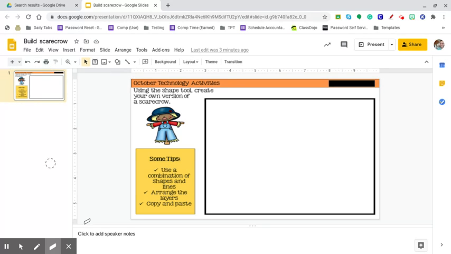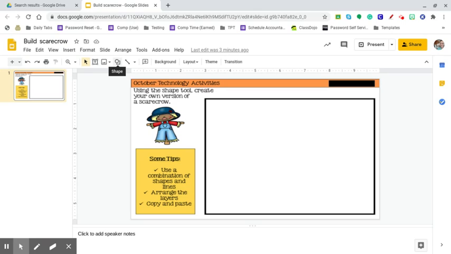Okay, so when we're building a scarecrow, what is the shape of the head? I think the shape of the head should be a circle. So I'm going to come up here, right here. I have a circle and a square on my toolbar.